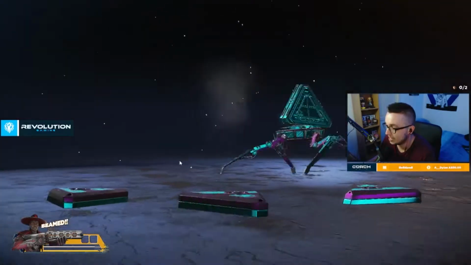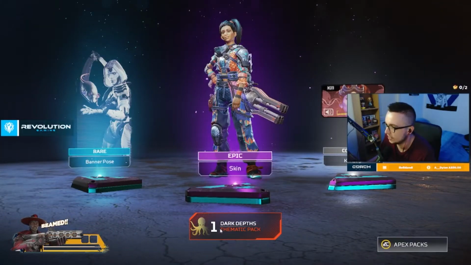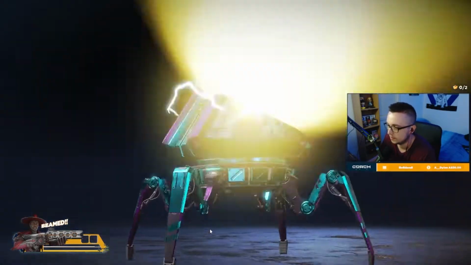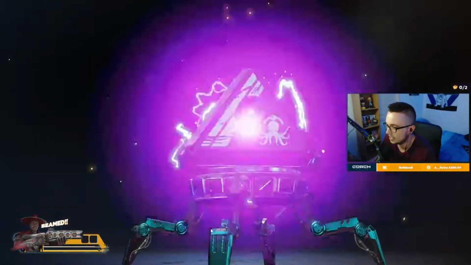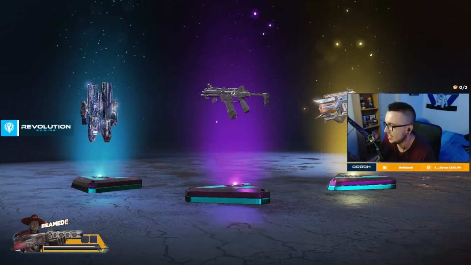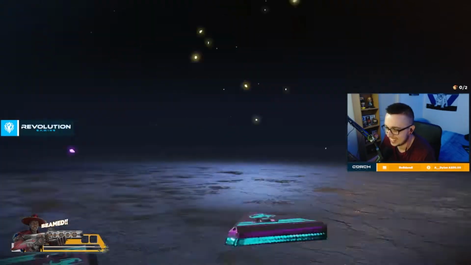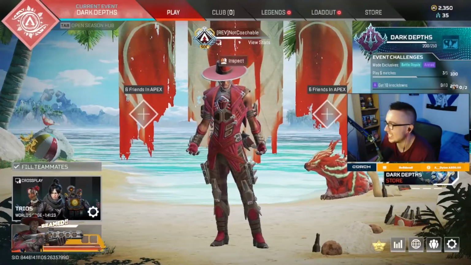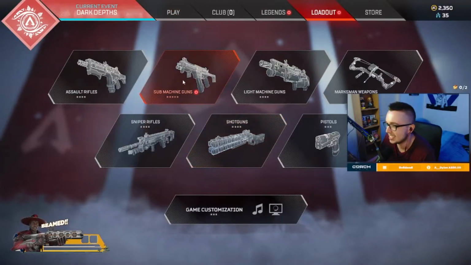All right, here we go. Last chance to get the Ash skin. Let's go. Oh, it's not an event thing. It's a charge rifle skin. L, dude. What a fucking charm, bro. Big Sag, dude. Big Sag.